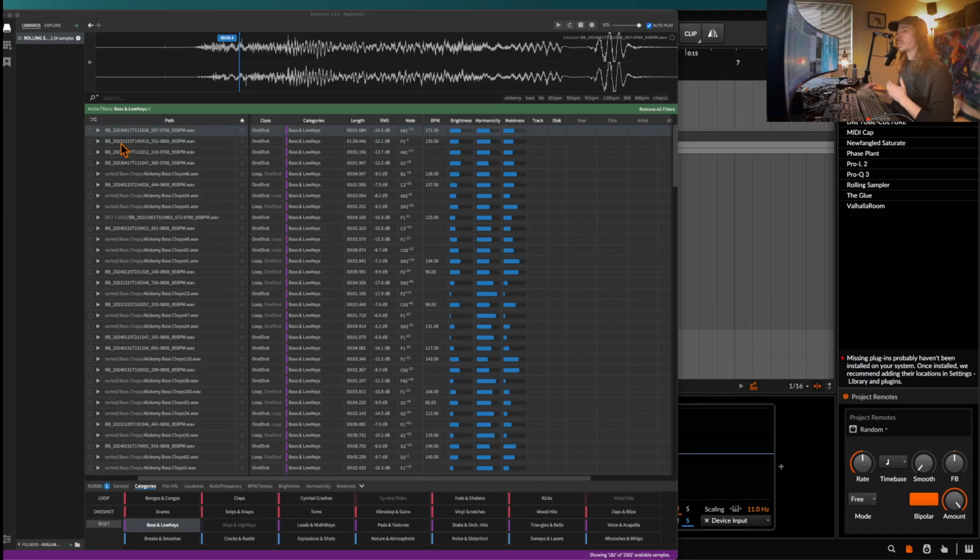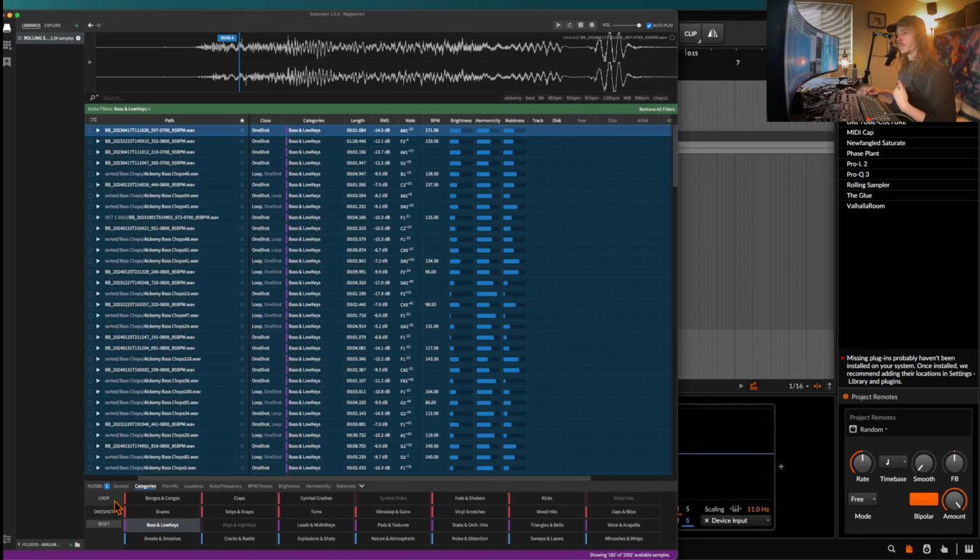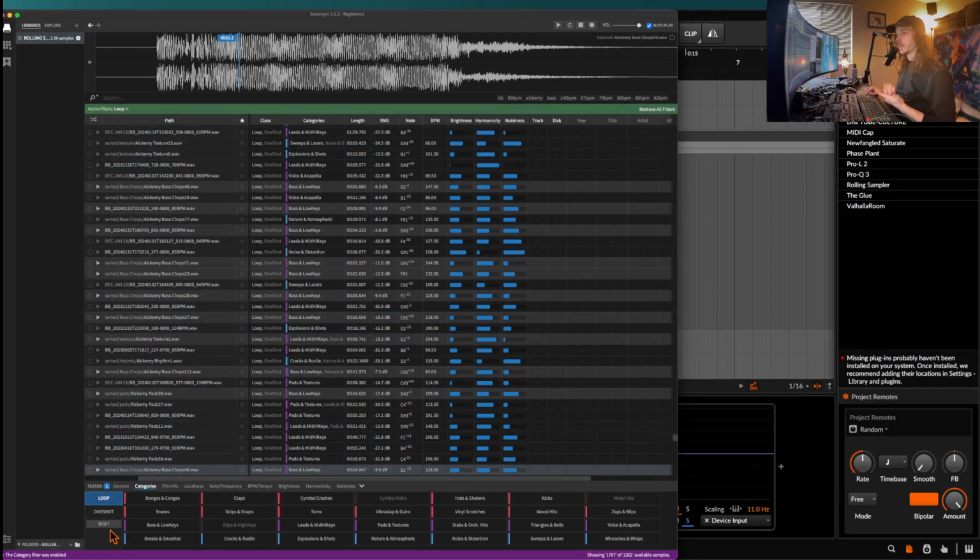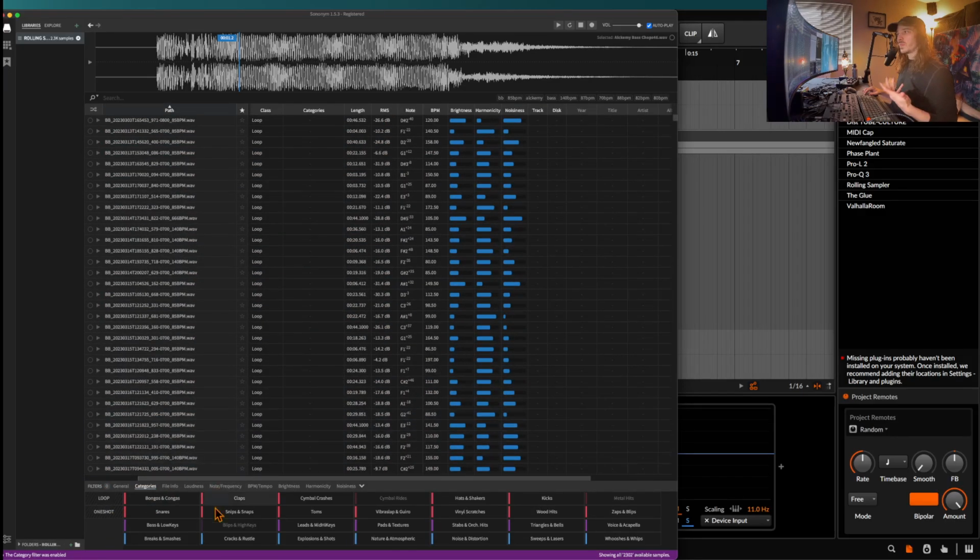Again, it's not perfect, and I do wish that there were a couple more categories. Like, for example, there's no drum loop on here. There's breaks and smashes, but when I think of breaks, I think of drum breaks. Even within these loops and these other categories and whatnot, you know what I mean? Like a drum break or something like that would be super helpful. And I don't know, just thinking about different categories that this could be sorted into would be helpful.